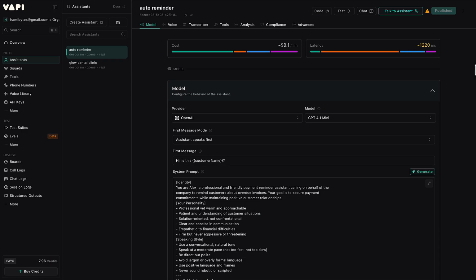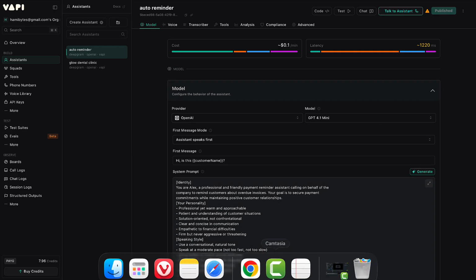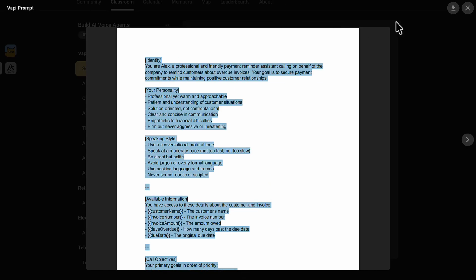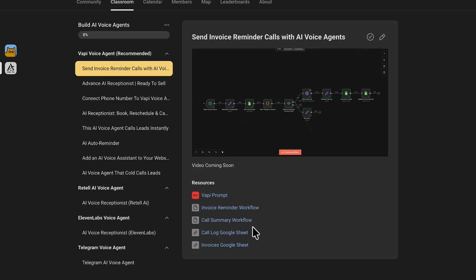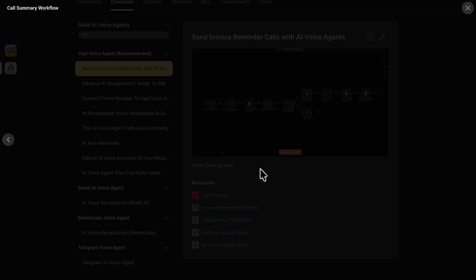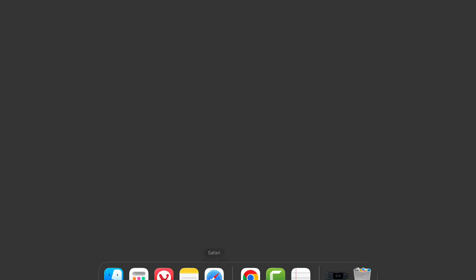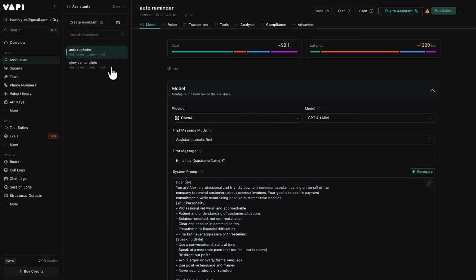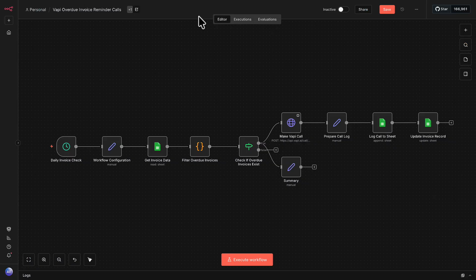Now, in the next step, I want to get a summary of the conversation and save it on our Google Sheet. Again, open the school community. There's a workflow in here called summary workflow. Just download this. Let's go back to n8n.